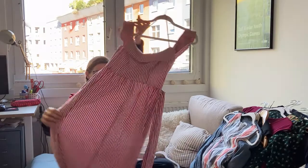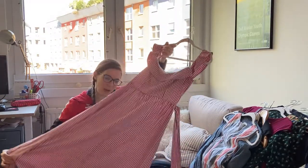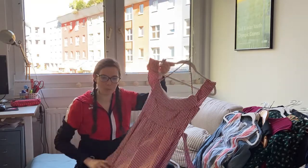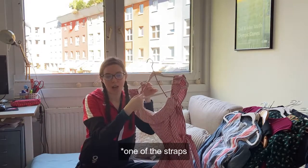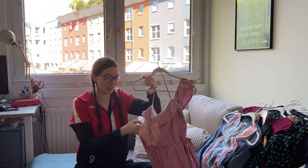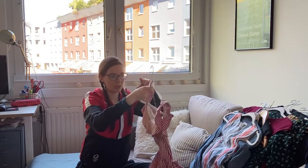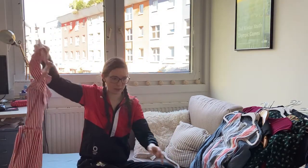Then I have this dress I got for Christmas in 2017 when I was living in Argentina — my mom visited me in January 2018 and ordered this dress for me from Mango. It's very pretty. My only problem is I lost one of the straps, so I can only wear it with one strap around my neck, which is a bit annoying because normally it should have two straps. But other than that, it's a cute dress and I love it. Keep.